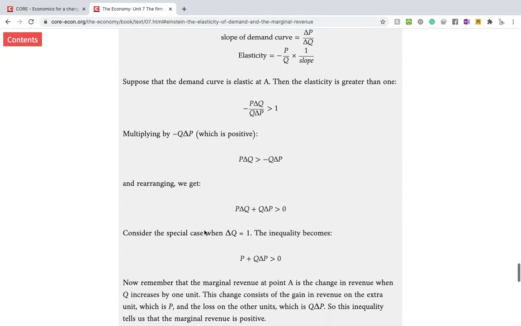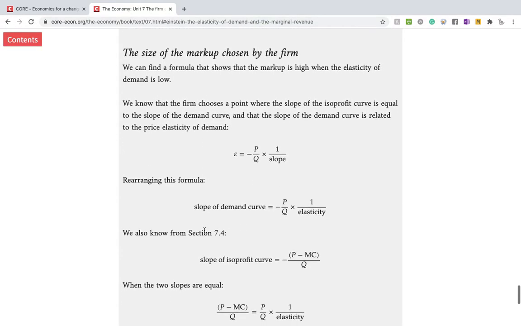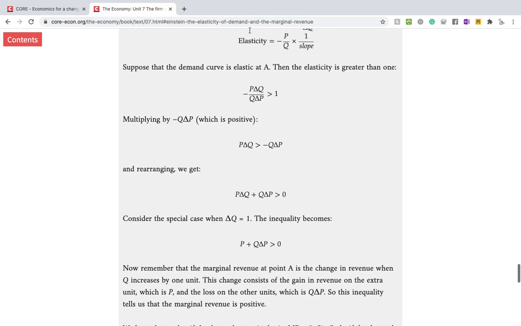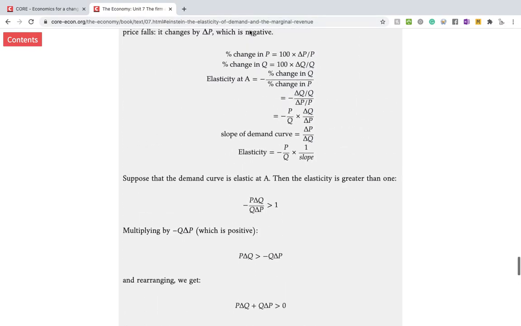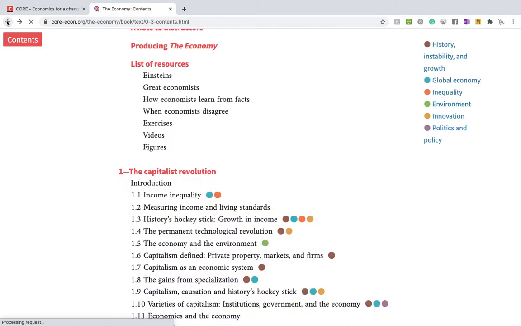I think a bit further down, it probably goes a bit too far for your first year economists, this kind of stuff. But I think a Year 12 economist could follow that quite easily. So it's quite useful to have as an extra resource.